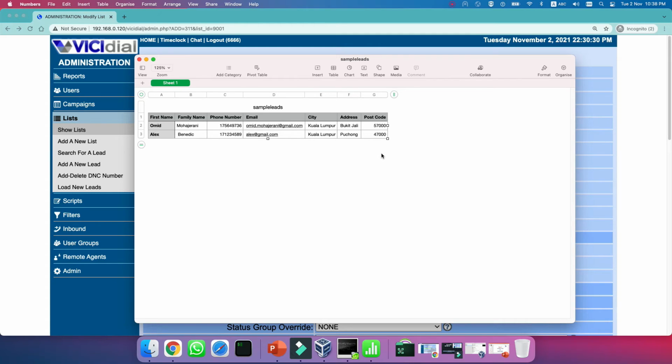You don't need to have all of this information. You can have maybe just name and number. Name and number are mandatory, the others are optional. So this is a CSV file format. It means that this information is separated with a separator like comma or semicolon.